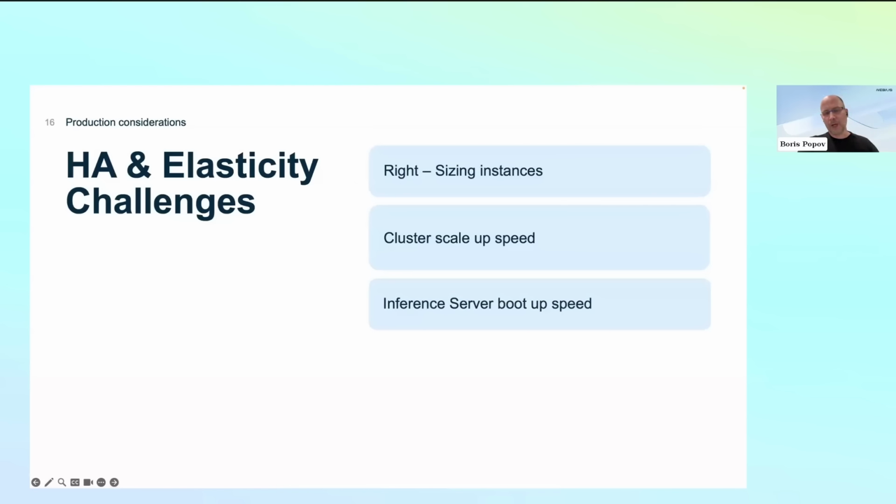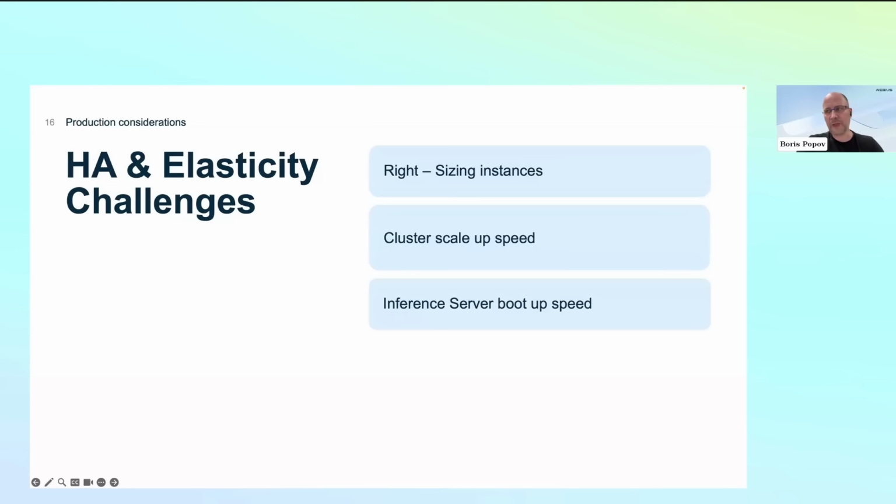Then probably also the biggest problems with elasticity are cluster scale-up speed as well as inference server boot-up speeds. When we autoscale in Kubernetes, in the best of times, a cluster autoscaler is not going to perform as fast as something like function as a service, for instance.